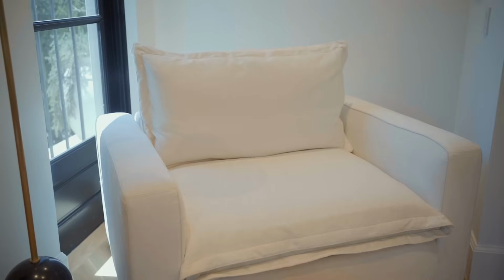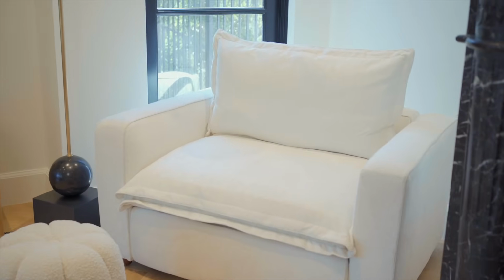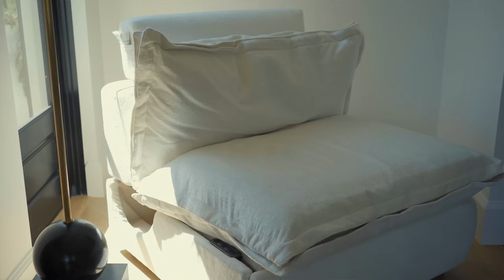So many of you are going to ask me, what color did you choose? I went for the marshmallow color because I find it to be very neutral. It's a velvet, which is really nice to the touch and very soft, which helps with the comfort. And then I love the fact that these are completely sustainable and environmentally friendly fabrics. Why? I don't want a bunch of toxins that I'm breathing in while I'm lounging. You guys know how important it is to make sure that you know what you're buying and what chemicals are or are not in your furniture. Lastly, assembling these things takes just a few minutes. It's not hard. They arrive in boxes and they're really great.